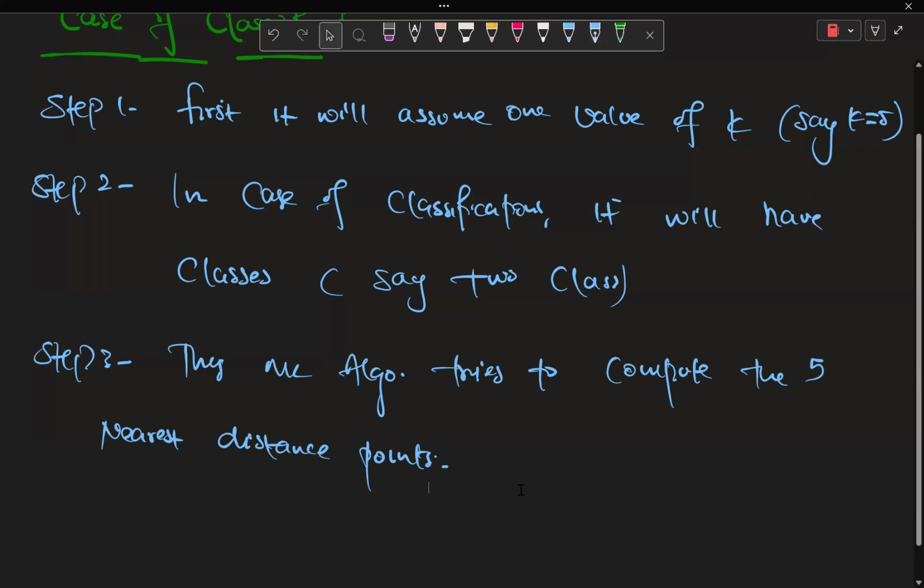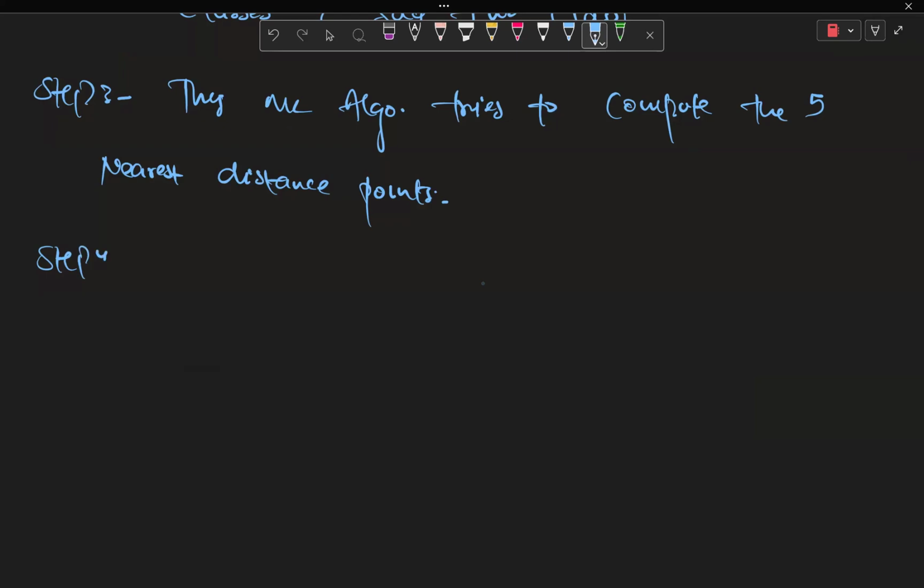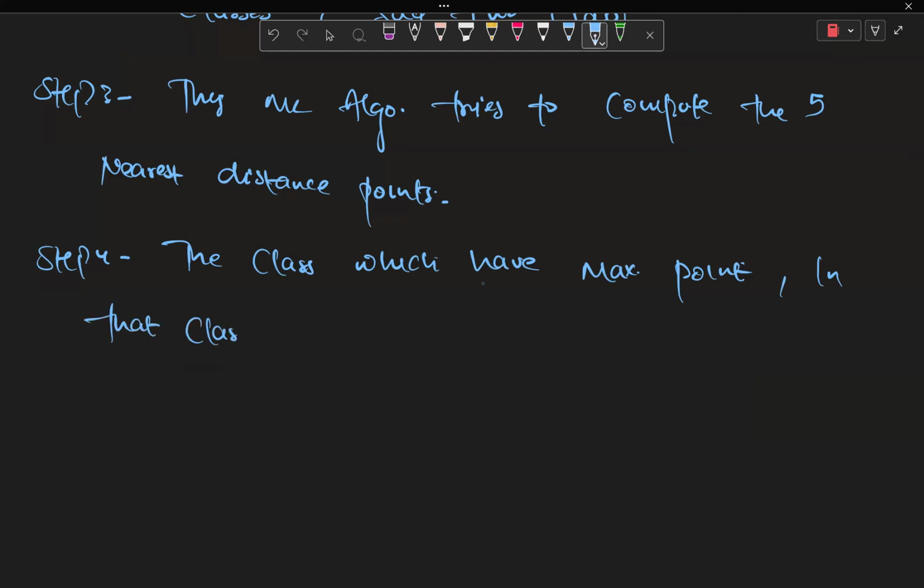Okay. And step number 4, the class which has the maximum points, in that class only the new point will be assigned.